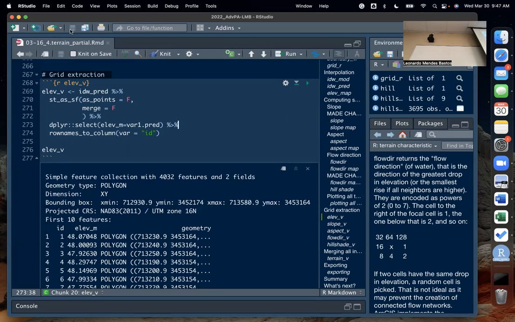Oh, okay, so here's what's going on. Our code is transforming this into stars, which is what we need.